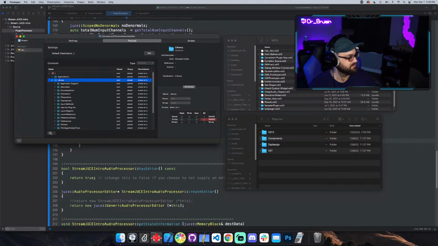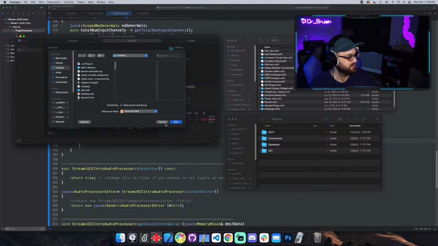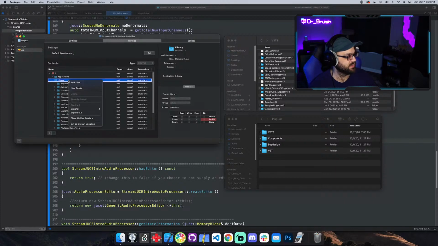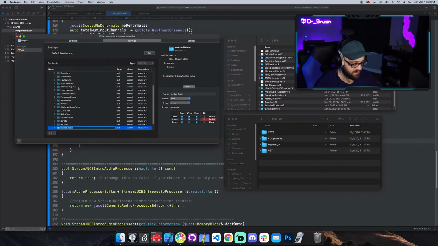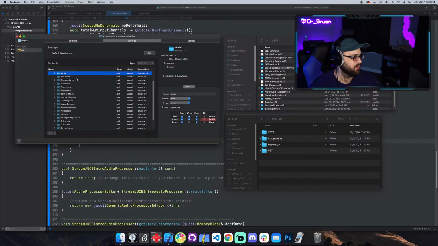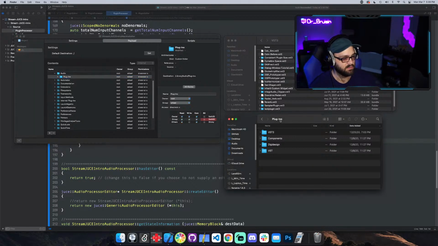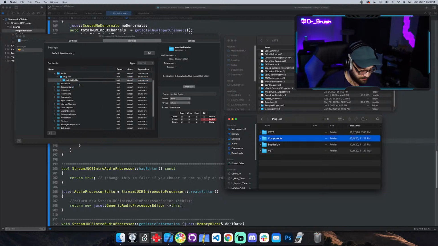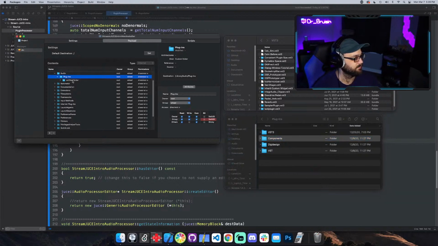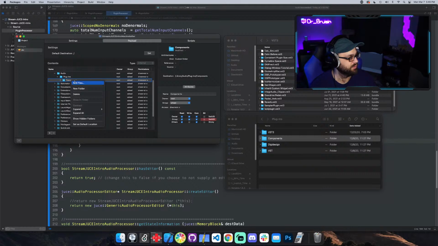So this is the AU. So we'll hit the plus button. And oh wait, no, I'm sorry, not the plus button. Just right click, new folder, and it's called audio. And then new folder, plugins. Yeah, plugins like that. And then another one called components. Oh, it's not typing. Components. And then we'll put the actual file there.